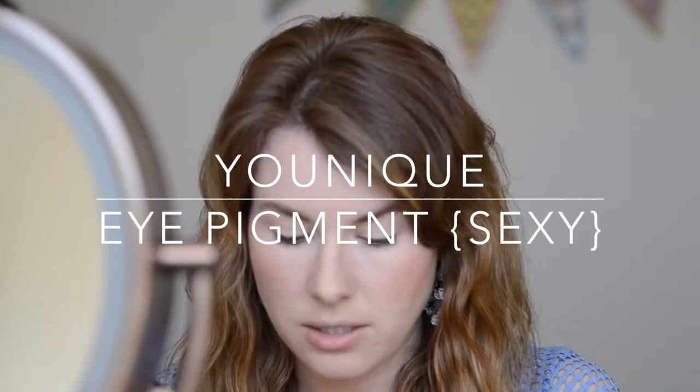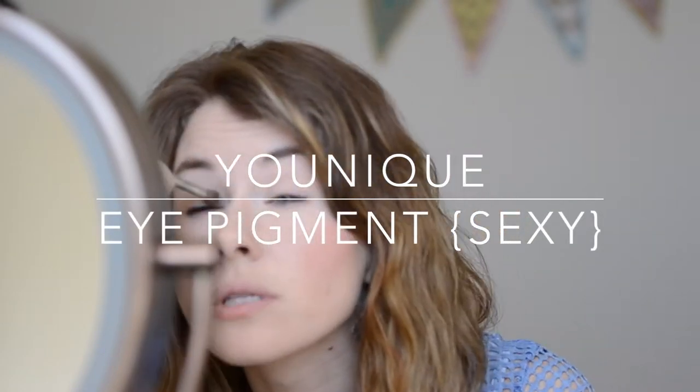All right, so I'm going to start with our pigment in Sexy, because it's really pretty. It's a very, very light pink, and it's got a shimmer. So I'm gonna dust that all over my eye, including in the corner there. Go up to my lid. And I'm going to come back and use that to blend in just a bit.